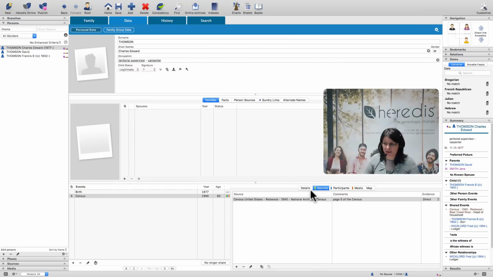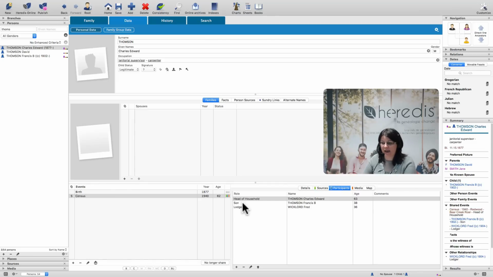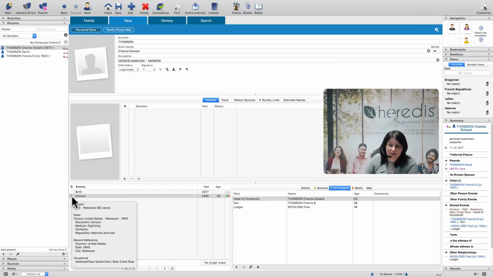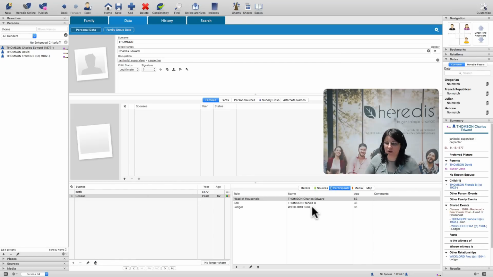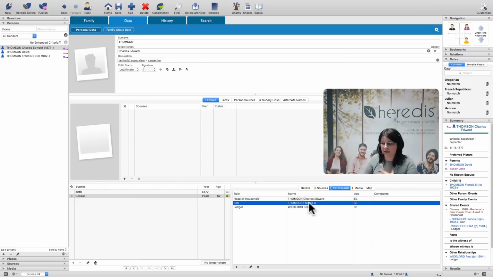I have my source in the source tab. The participants tab is where I will find all the other persons of the household. And it's a shared event. What does the S mean? It means it's a shared event. You enter the census only once and it is shared with all of the persons that were in the event.